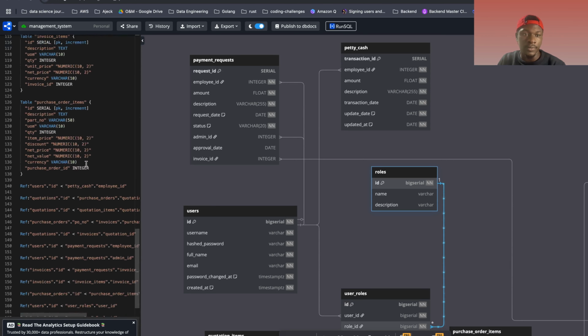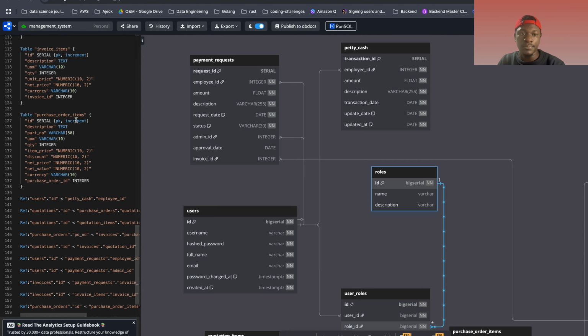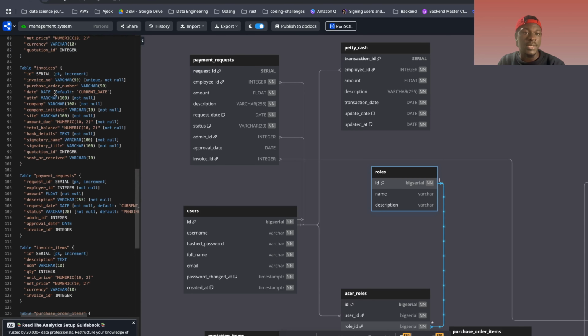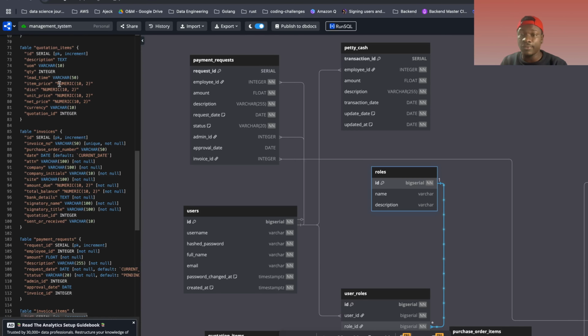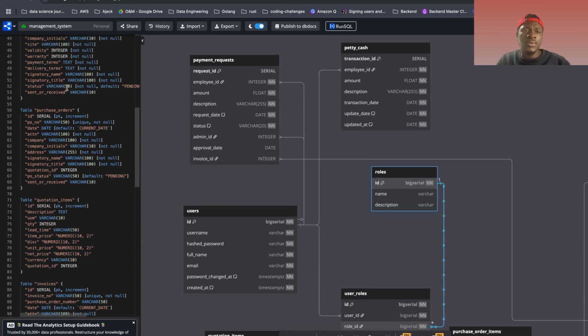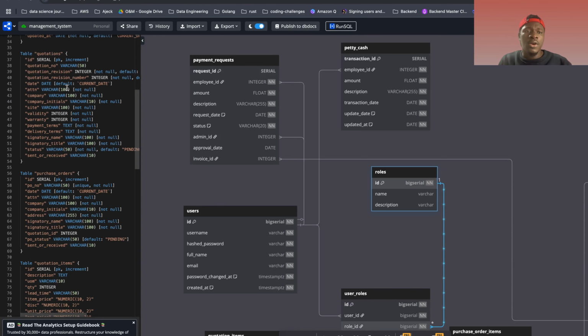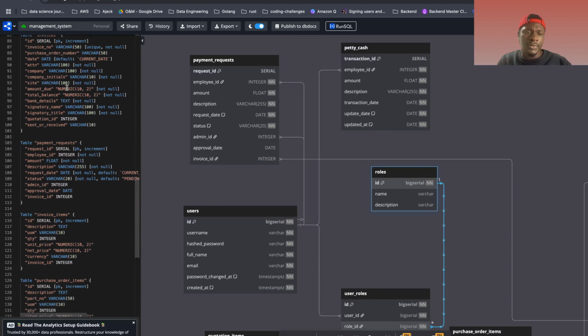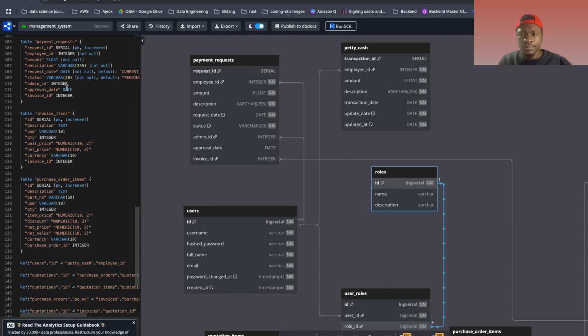Let's say for example, now we know we will have an API to create a purchase order item, an invoice item, to create a payment request, generate the invoices. We'll have background workers that will generate these in PDF format. We will have them signed on the system, but that is coming in version 2. They just want to have a central place where all of their quotations, petty cash, invoices, and payment requests are maintained.